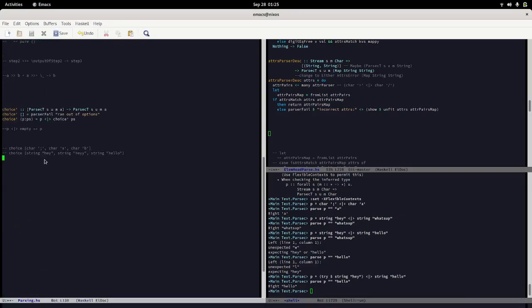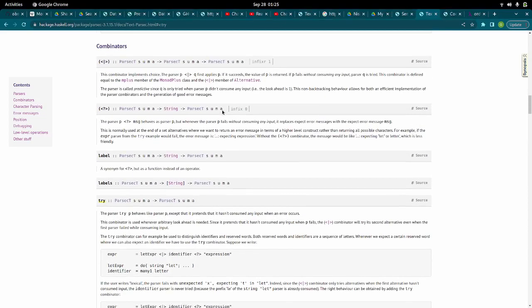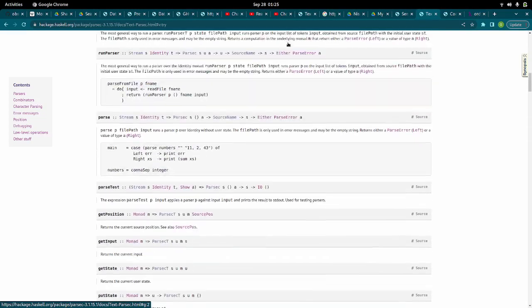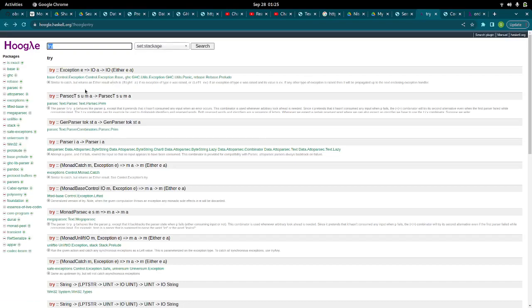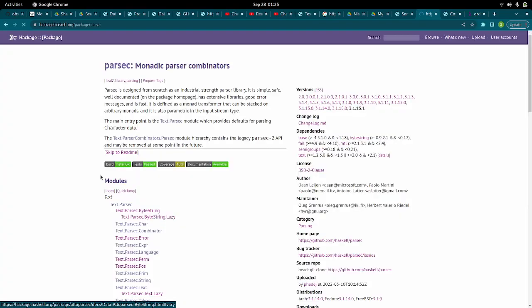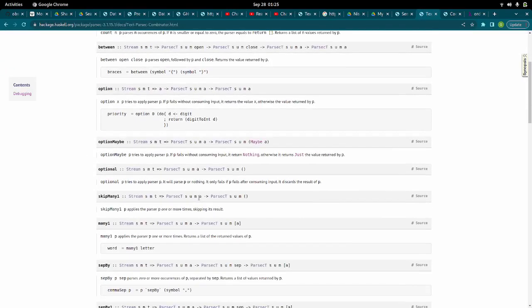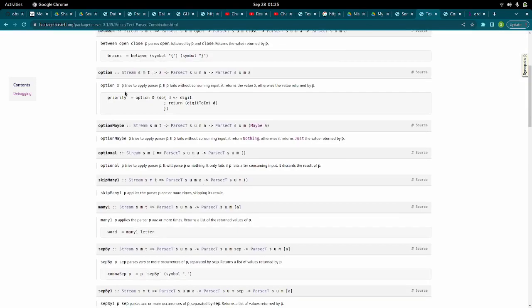And then I guess the last group to talk about is the options. So we have a couple here, and they all really do the same thing between option, optionMaybe, and optional. Well, I shouldn't say they do the same thing, but a similar premise.